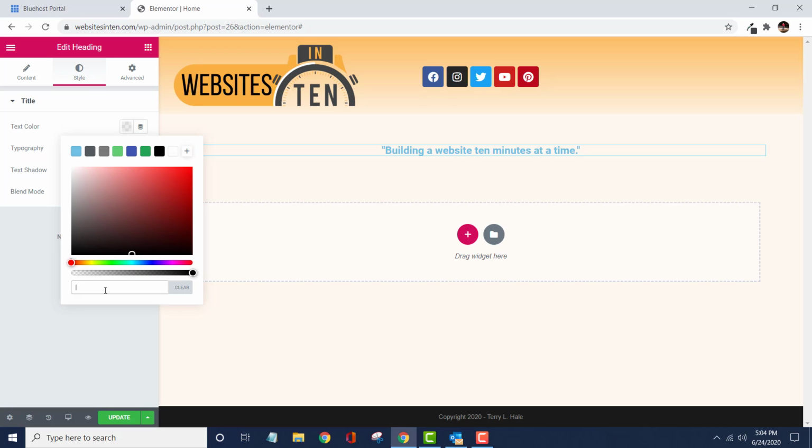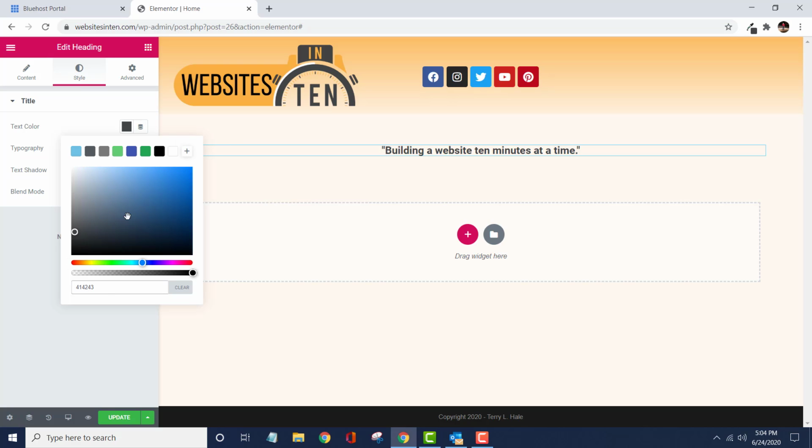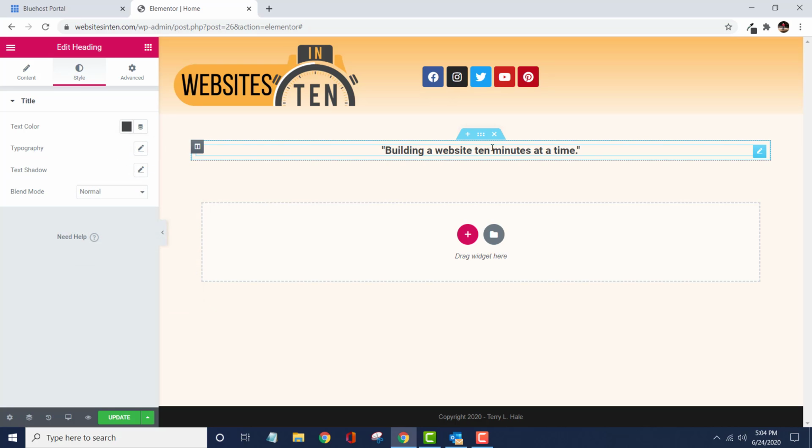That's what happens when you don't right click. And here I'm going to click paste. And I need to put the number sign in front of it if it's not there, so that it knows that's a color number, and press enter. And you'll notice that it changed to the right color that I wanted. Matches this color. Could have used any color I want.